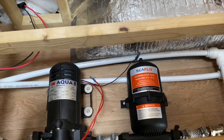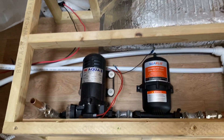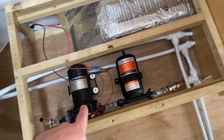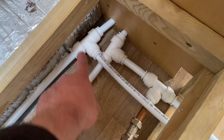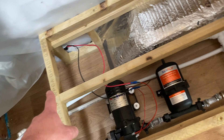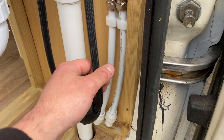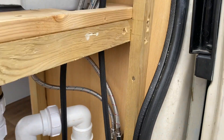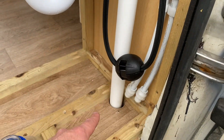All that's left to do is wire up the water pump using the wires I ran earlier, then we can put the water tank on, fill it up and test it. The cold water feed comes from the tank into the pump, through the accumulator, then tees off to the shower mixer and to the kitchen taps through the service void underneath the cupboards. It also comes back to the hot water system, and off the top of the hot water system we'll have hot water teeing off to both the shower mixer and kitchen taps. Underneath the kitchen sink the pipes come through the bottom up to an isolation valve and into the taps. I've also plumbed in the kitchen waste with a U-bend that drops out through the bottom of the van.